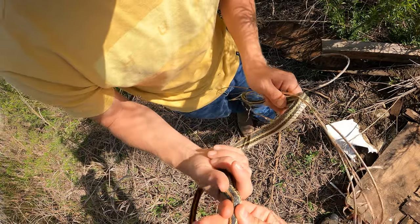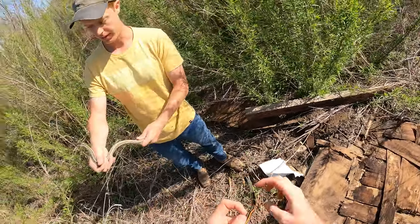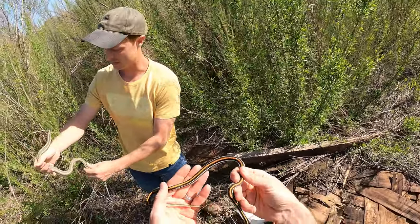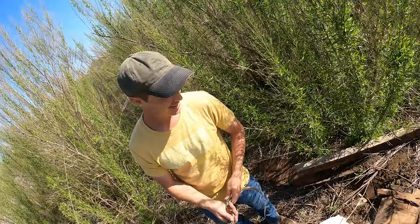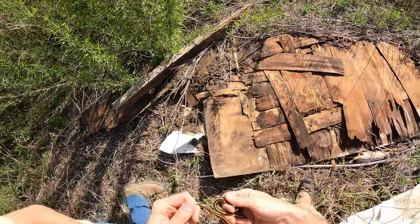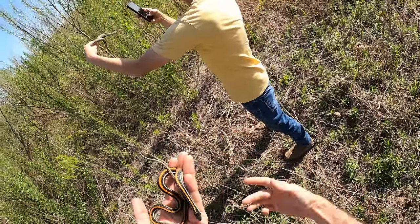I like their labial scales. Got those big black outlinings. How do you know that that's the real thing right there? And a ribbon doesn't get this bulky, obviously. Oh, that one is way nicer, let's be honest. They're just out here back. See, this is what happened the last time. That's cool. Very neat. This is the first lifer I've gotten in a long time.